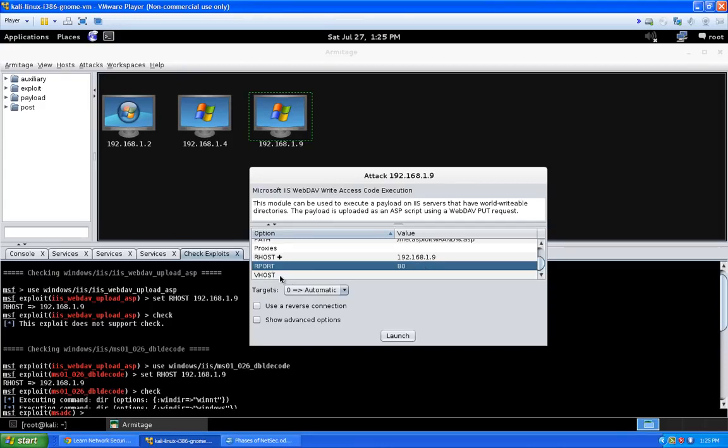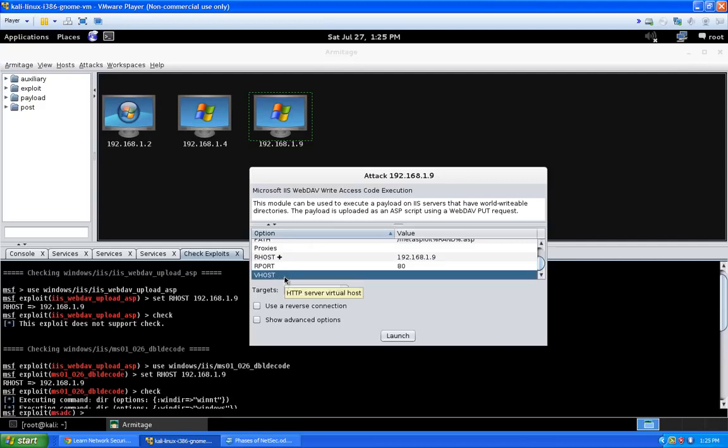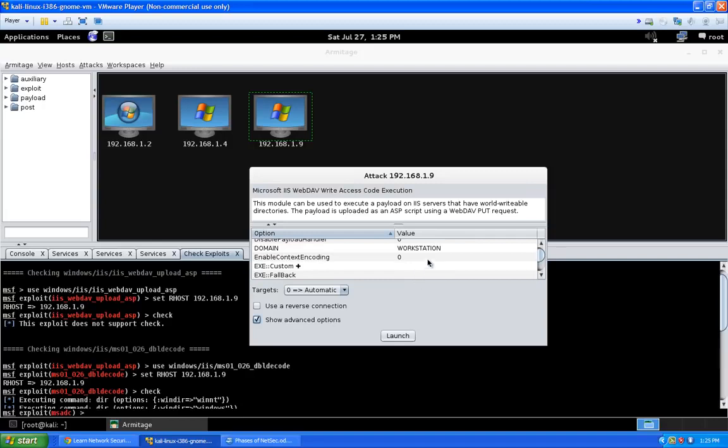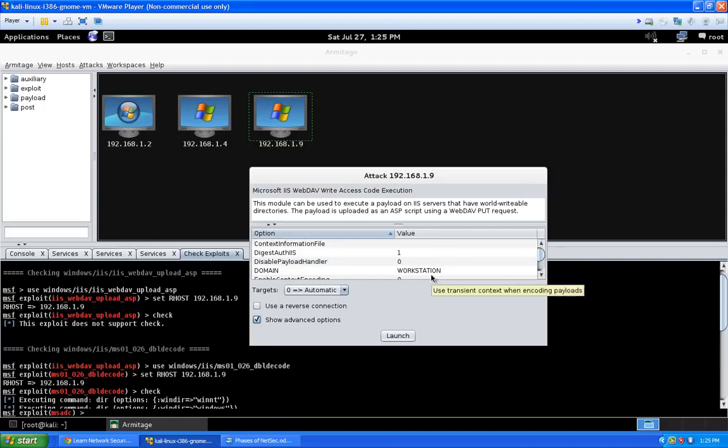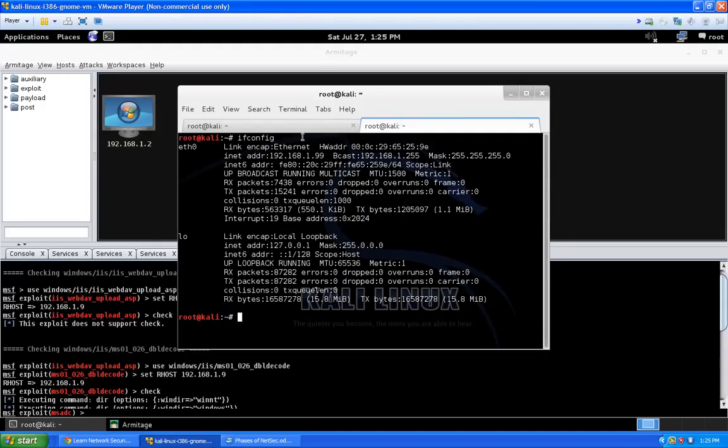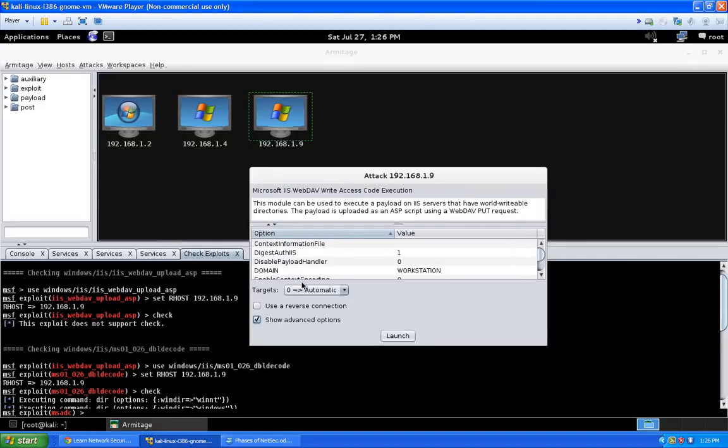You don't have to really worry about vhost on most of these. Show advanced options again. You can change the domain name. We should have known that if you did an MBT scan or even an Nmap scan, it's going to tell you what domain it's actually running on. So if we wanted to do that, you could, but you should have this knowledge at hand first, before anything.